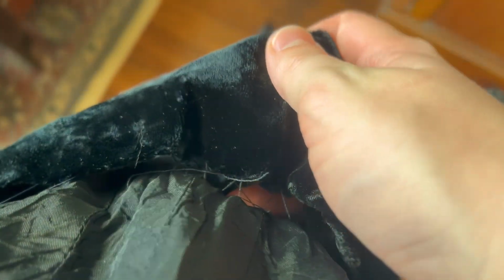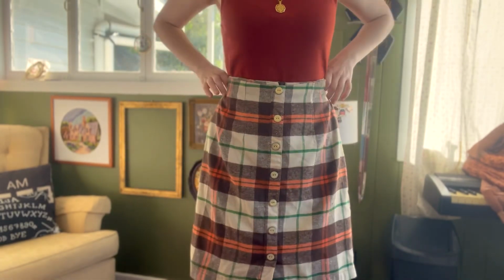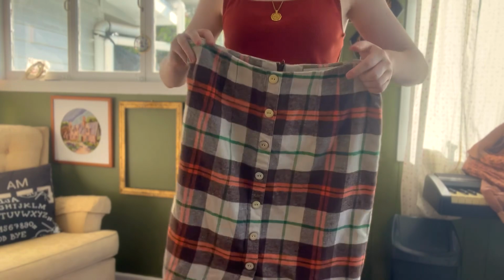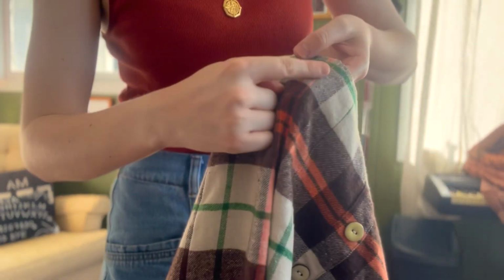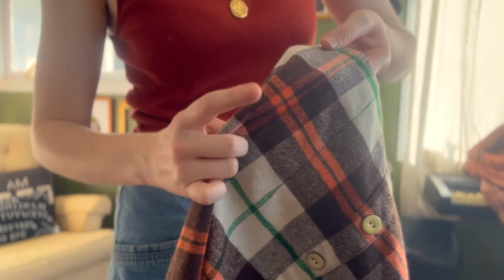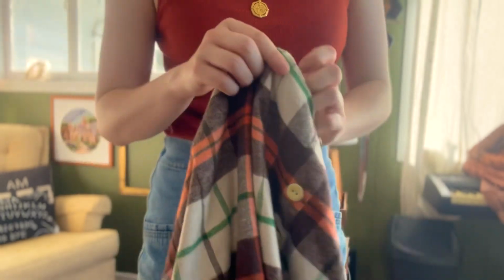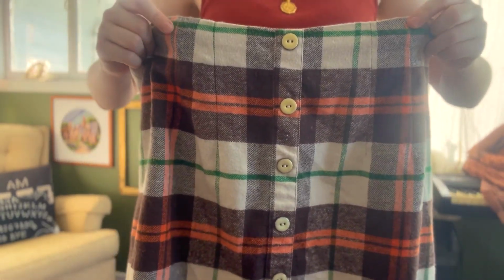For those of you that have watched my thrift haul video, you may be familiar with what I am referring to as the pumpkin skirt. It is a couple of sizes too big for me because I chronically buy things without trying them on. For this one, I'm just going to put some additional darts into the top of the skirt. It has existing darts there, so I'm hoping that I can just get in there inside where it's already got those darts and just expand them out a little bit further.